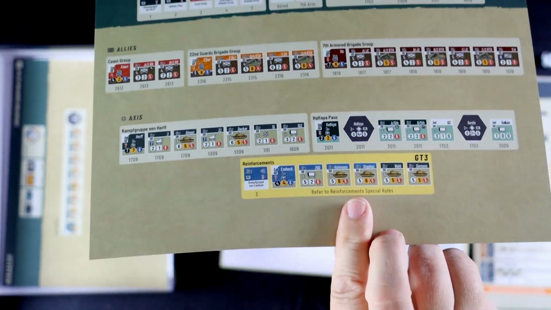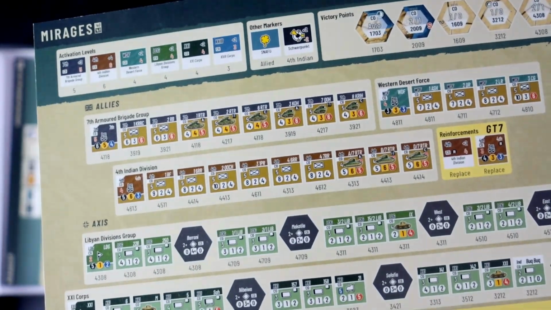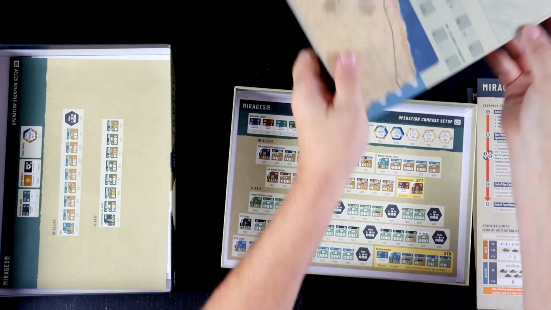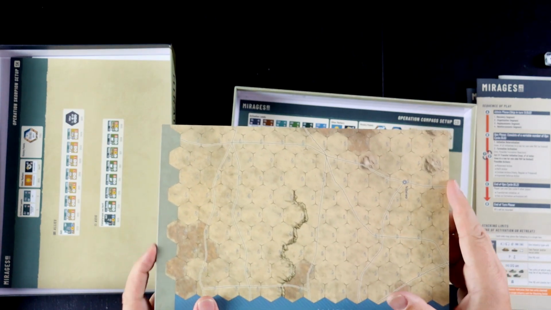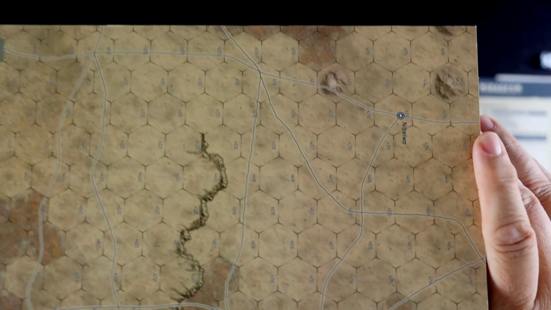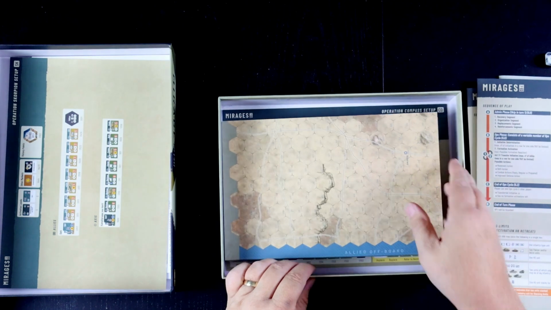Here's Operation Brevity setup. Operation Compass. This looks like a big one. And there we go. So yeah, I was correct that all 4 games use the same map board. I just wanted to give you another look at that map. So, yeah, there it is.